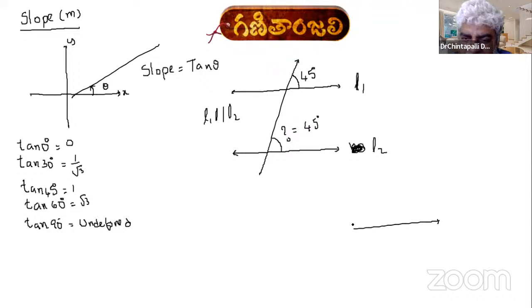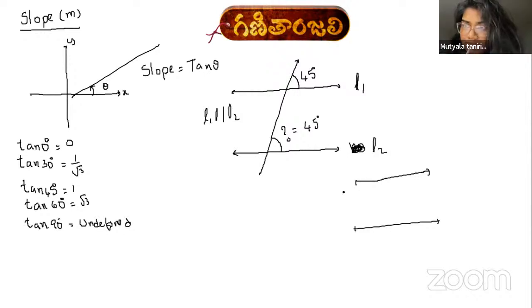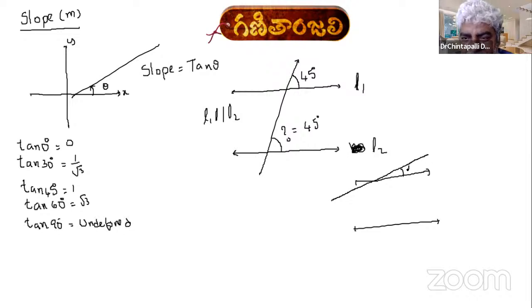For example, there are two parallels. This line is making 10 degrees with the first line, the upper line. But literally, we cannot see the angle made by this line with the lower line, because these lines are not intersecting. To find the point of intersection, we need to extend both lines.